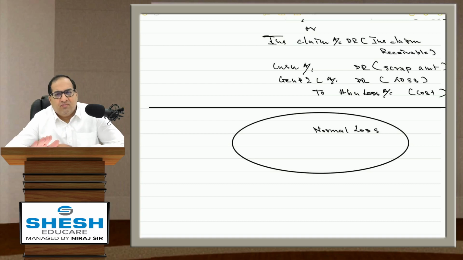Got it? So please understand, if it is normal loss, you don't have to search for it. It will be mentioned and you don't have to pass any entry for normal loss. But will it have an impact on your consignment stock? Yes. When you calculate consignment stock with normal loss, you consider purchase price, then add proportionate expenses paid by consignor, then add proportionate non-recurring expenses paid by consignee. Normally this could have been the cost of 200 units, because you have dispatched 200 units.